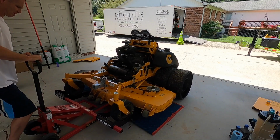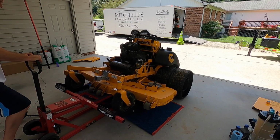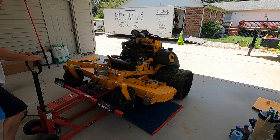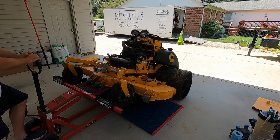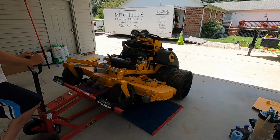The Fisher Pro Series lift is an ATV mower lift. It is great for this job. It's got safety pins on both sides, so it's a really safe piece of equipment. So I always go to the second click and then put it down so it rests on the safety pins.